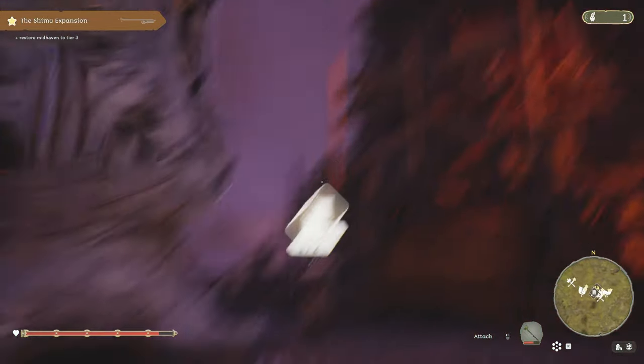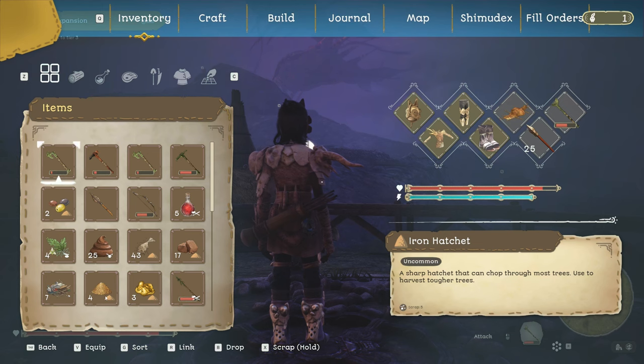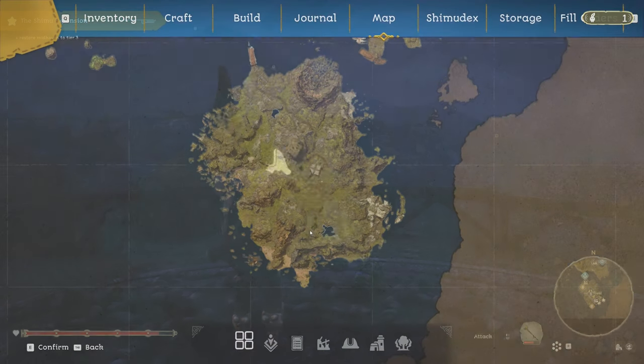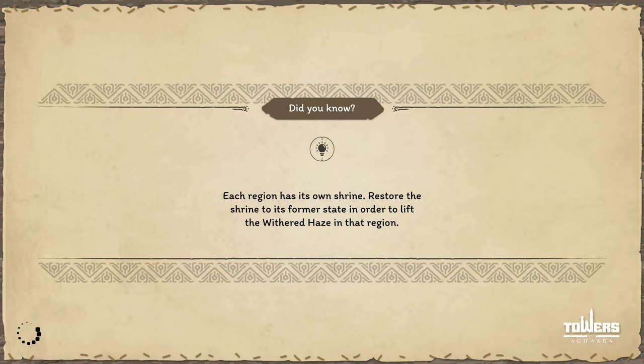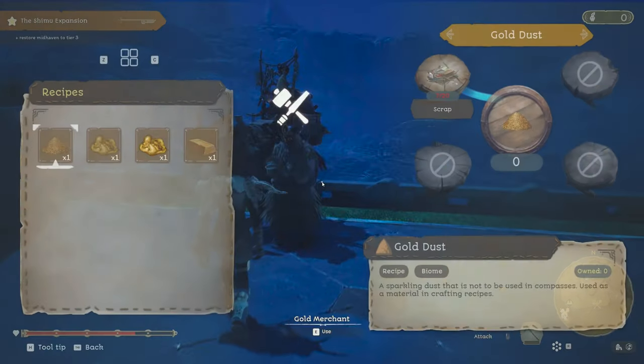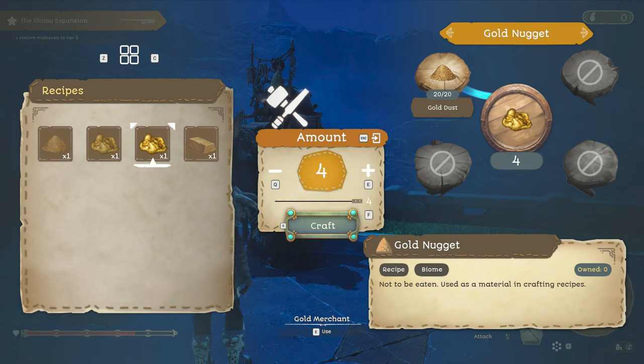Oh, that improved a little bit. We have that one, so we need 6 gold dust. Which means we should probably go back home and farm maybe coal? Crystals? So, we got enough dust to make a lot of nuggets. Let's make all we can.